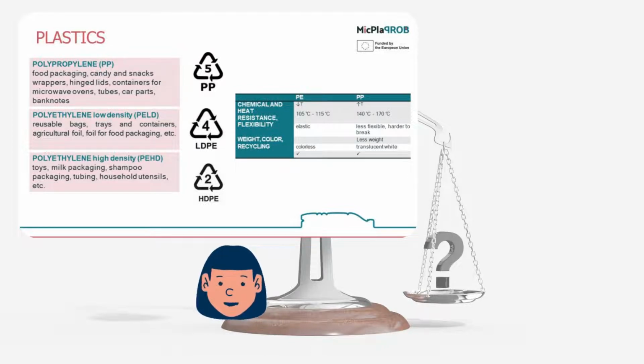To the right of this slide, there is a table in which I briefly present the essential differences between the two most common forms of polymers belonging to the same group. And you see that polypropylene is more chemically and thermally resistant, withstands higher temperatures and remains in perfect condition even up to 170 degrees Celsius, while polyethylene is usable in a lower temperature range. Polypropylene itself may be less flexible. On the other hand, it is harder to break, is also lighter, the color of polypropylene is translucent white, and polyethylene is colorless.